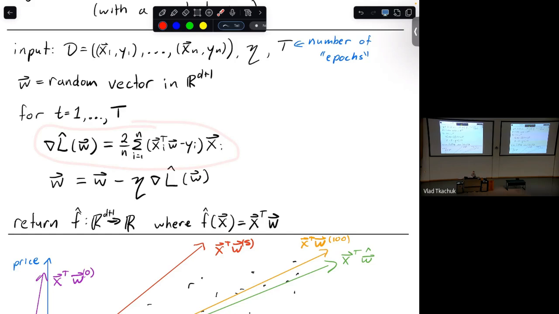Because at the end of the day, this is going to be extremely expensive. You're going to have to iterate over every single data point and do this calculation. And after all that iteration over 10 trillion data points, what happens? You take one gradient step. That's not that exciting, because we saw you're going to need to take a lot of them. So you can save a lot on this, it turns out. You can batch it up into smaller calculations of this estimate of the empirical risk, and do smaller steps. They'll be less precise, however you can do them much more efficiently, and it turns out to usually be a good idea.